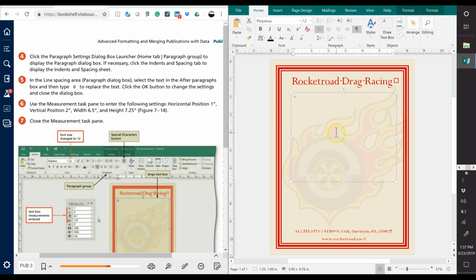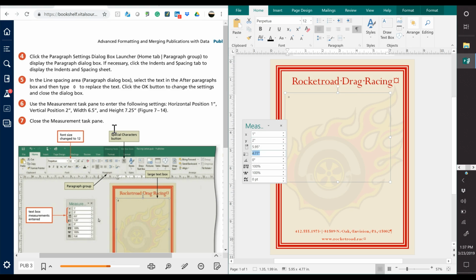Use the measurement task pane, which mine isn't on, so I'm going to click it to turn it on and move it over here where it's supposed to be. And I need the horizontal position of the text box that we typed, and that would be this. So I need that to be 1. I need the vertical to be 2.